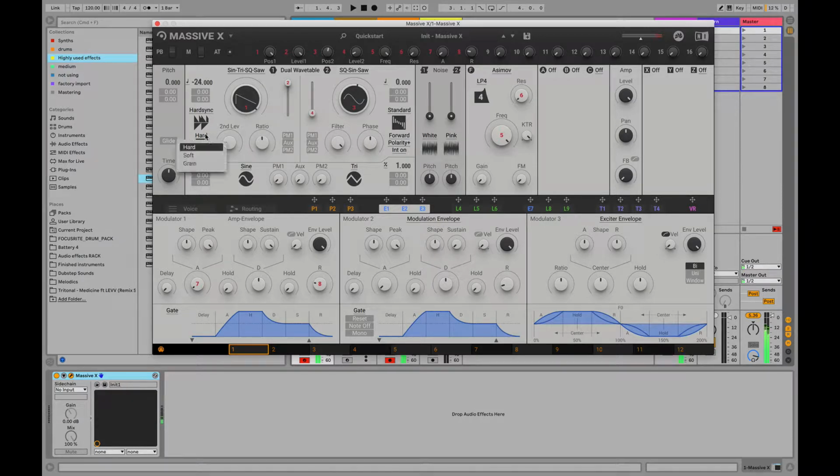Just sick. I like it. And then you can change all these to soft, and it can be grainy. You can hear it just gets less quality, hard quality, less quality, you know, just like lo-fi kind of stuff. And up, down, neutral, it's just different styles of all that stuff. I'm not going to go through everything because this video is going to be really long if I do that.